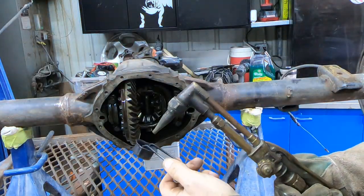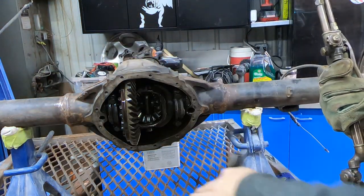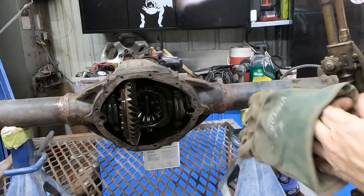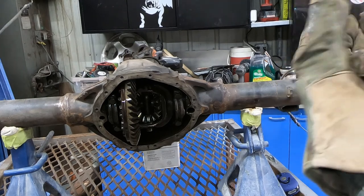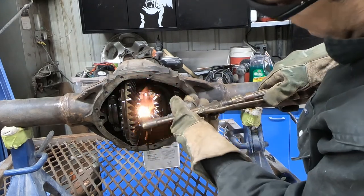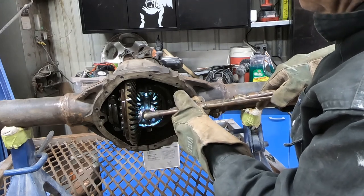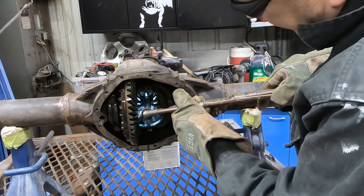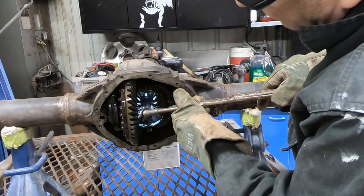I do have a squirt bottle of water. I've waited for quite a while for all the gear oil to drain out of here. I have a fan blowing across here to try to keep from breathing too much of this nasty stuff. There comes a point when you've got to take it any way you can do it here. I'm hoping I don't screw up everything else in the rear end, but I think we'll be okay.